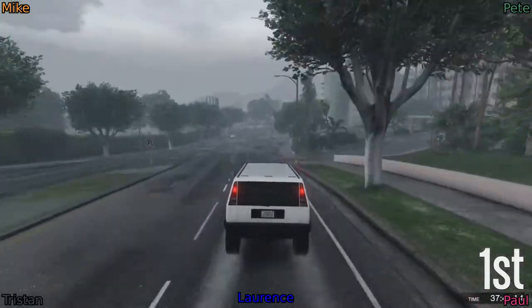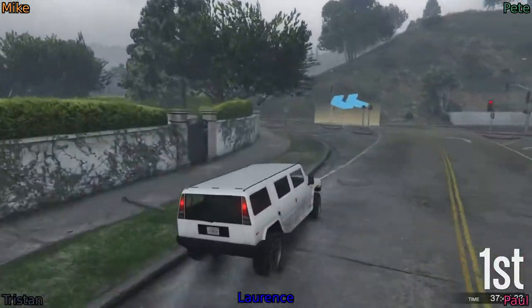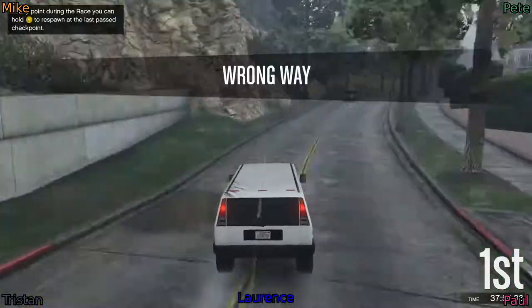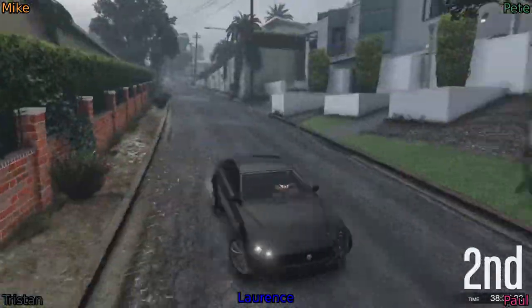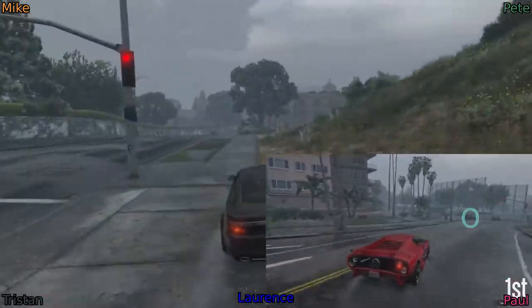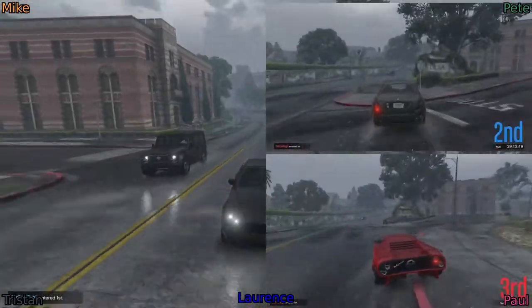I've lost him, though. Where did you lose him? Heading west in Vinewood. Did he go through the checkpoint? Yes, I'm pretty sure. I don't know positions, so... Okay. I don't know where the checkpoint is exactly. Oh, that's a weird line, whoever that was. If it overtook you, then yeah.